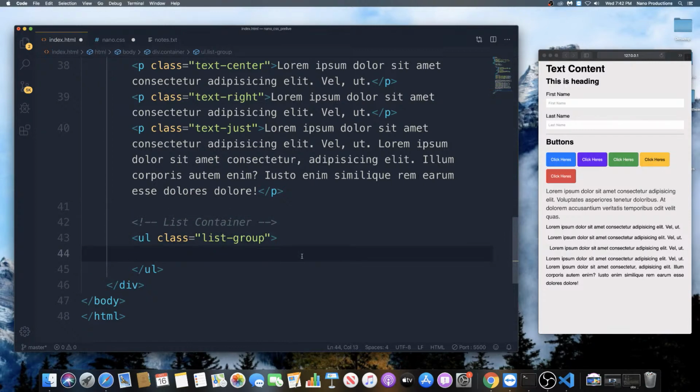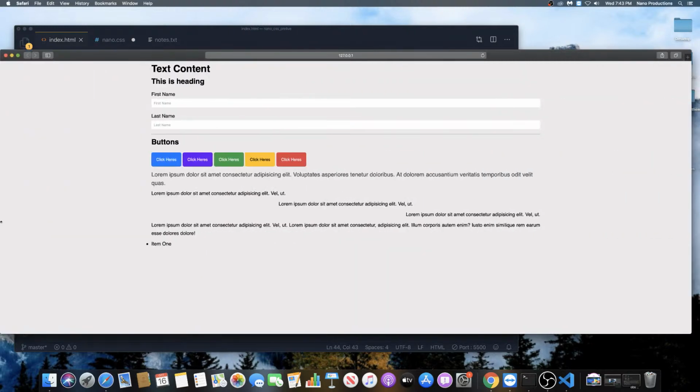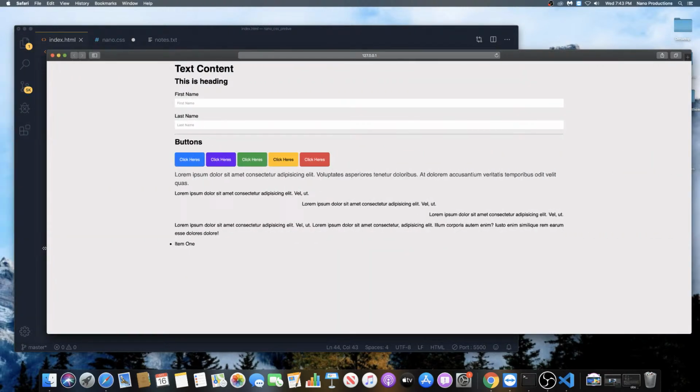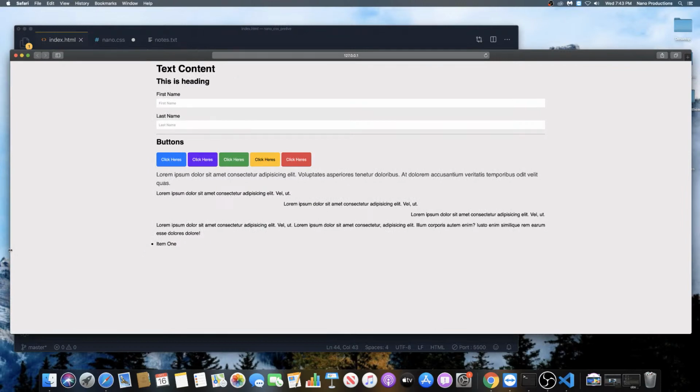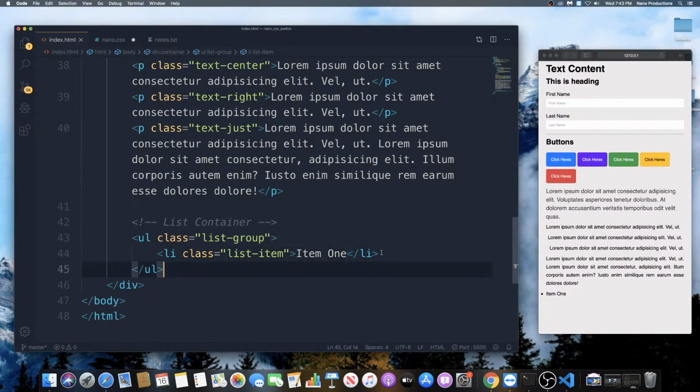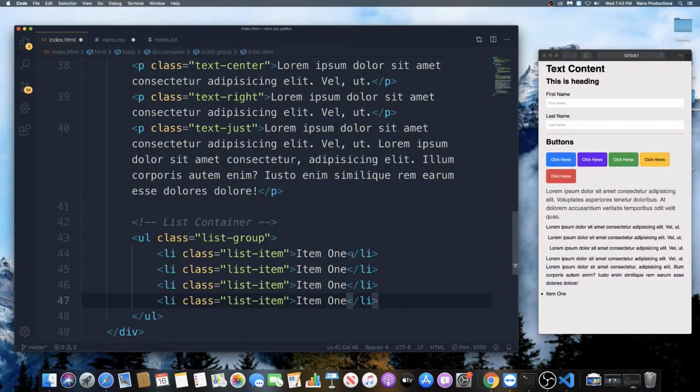Inside this UL with the class list group, I want an li with the class of list-item. And let's just call this hello. No, let's do item 1. Alright, and is this inside a container or what? It's definitely inside the container, I can tell. So this is what basically our container looks like. We have a lot more space on the left and right, which is amazing because we need that type of space.